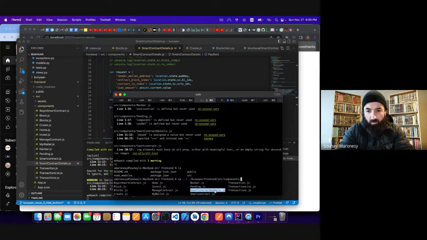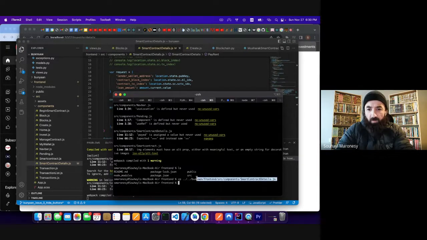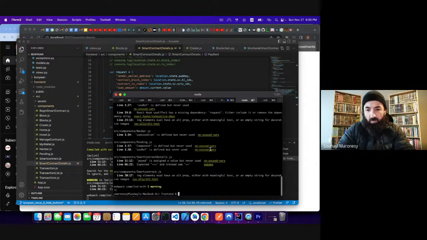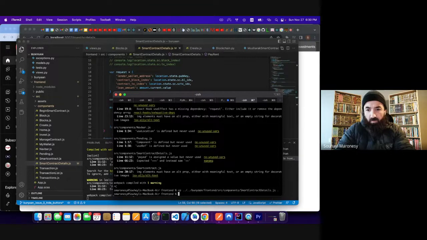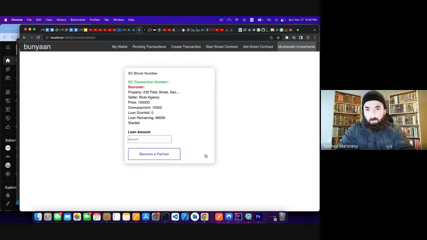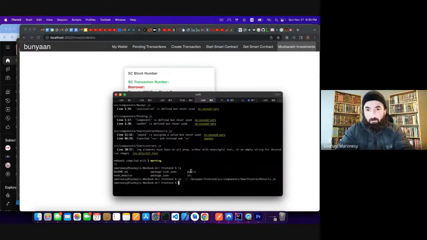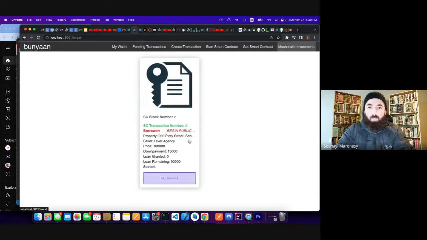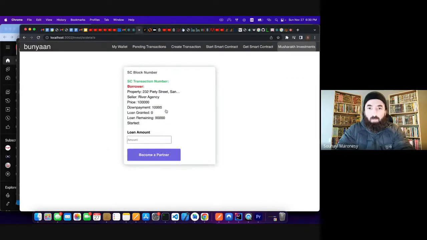Smart contract detail. Okay, so let me do the same thing here. Okay, so if I come here, let me try that again. Hopefully now it works.